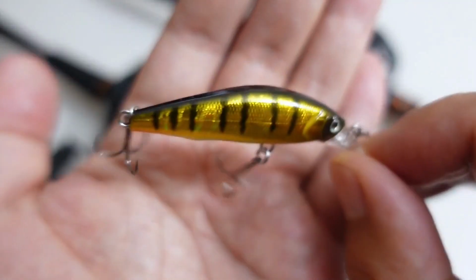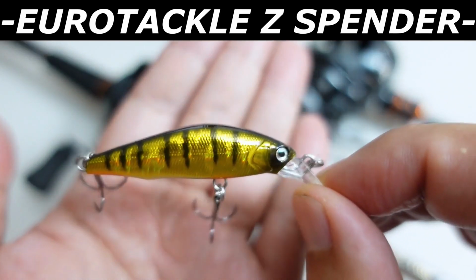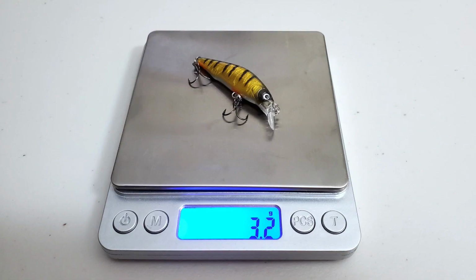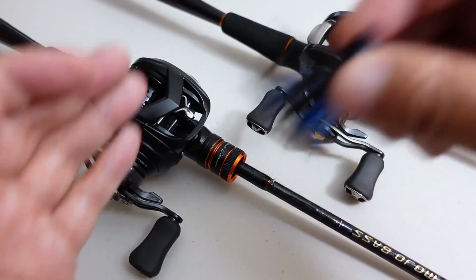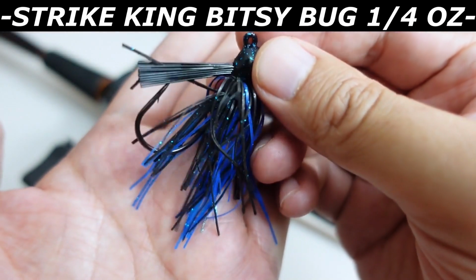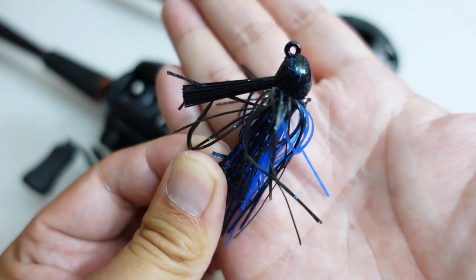The next lure is definitely in the bait finesse category in my opinion, and this is the Euro Tackle Z-Spender suspending jerkbait, and it weighs about 3.2 grams on the scale, so under 1/8 of an ounce. The last lure is what we Americans call a finesse jig, and that is the Strike King Bitsy Bug, the 1/4 ounce size. Since they list this at 1/4 ounce, its true weight is a little bit over 9 grams, so closer to 3/8 of an ounce than 1/4 ounce.